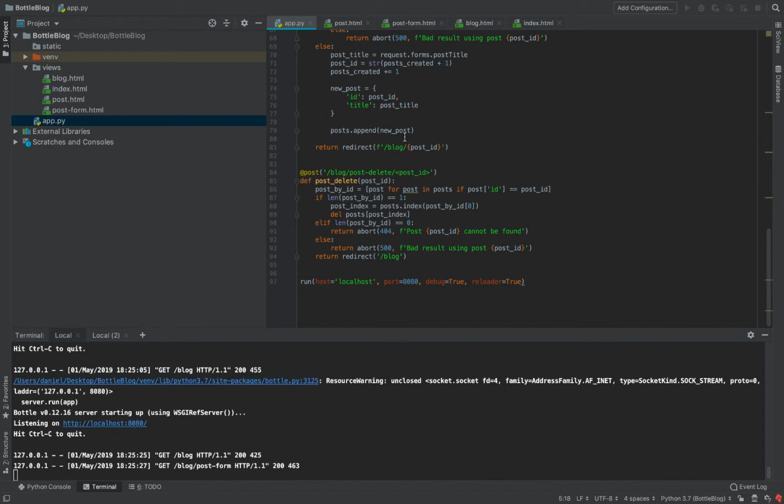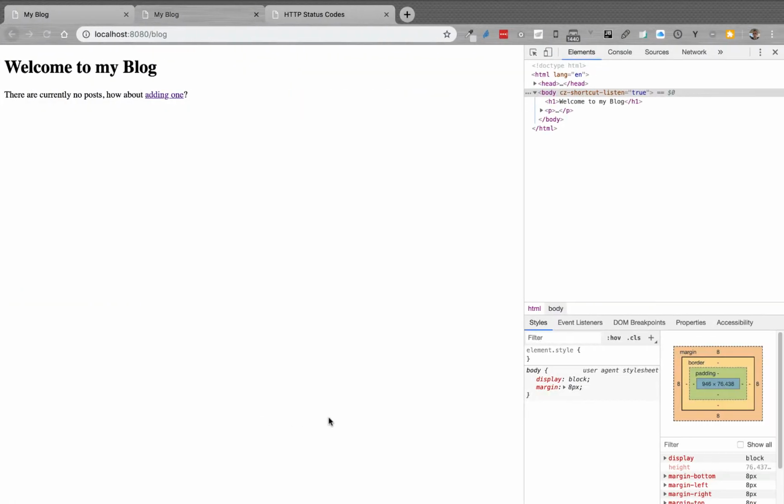So the data is persisted when you reload the application like we did earlier. The data is persisted and it stays the same even if you shut down your server and restart. 2 weeks later, all your data is going to be there as long as you didn't delete your database. So we're going to look at how to do all of that in future videos, but these are the basics, and I hope these helped you a lot.